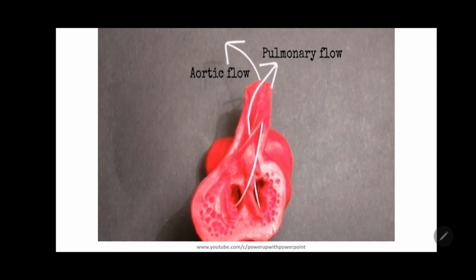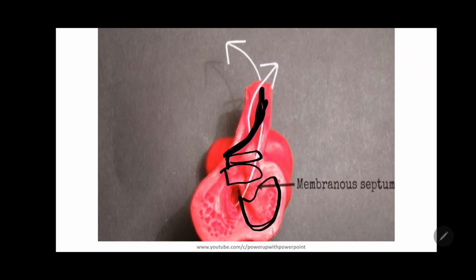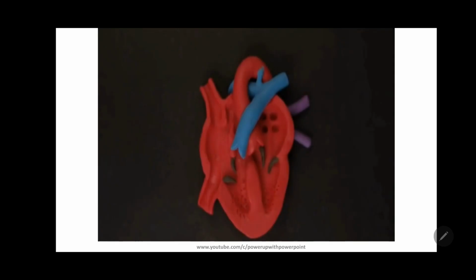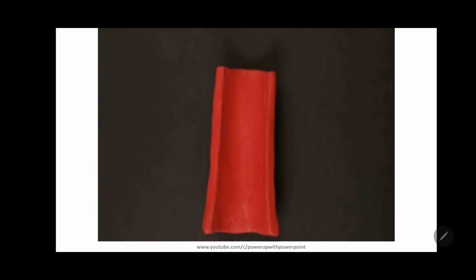But soon there is formation of the proximal bulbar septum, the distal bulbar septum, and the spiral aorticopulmonary septum. So what happens here? The muscular part will develop here, and the membranous part will develop from the other parts, that is the bulbar septum and septum intermedium. So now the blood from the right ventricle is going into the pulmonary trunk and from the left ventricle into the aorta, with the formation of the IV septum, bulbar septum and aorticopulmonary septum. So this is how the adult circulation pattern is established.